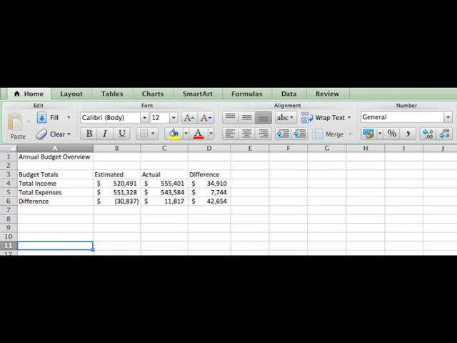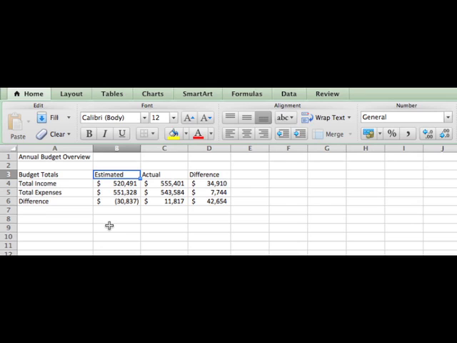To apply formatting, the first thing you need to do is click on the cell in which you want the formatting to appear. So for example, let's say the word estimated, which is in cell B3. If I click on there, you'll now notice that the cell will have a blue rectangle border surrounding it. That's to indicate that the cell has now been selected.